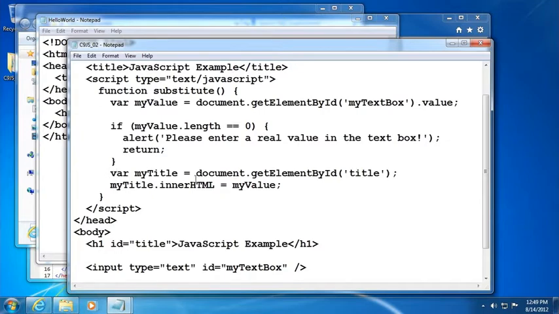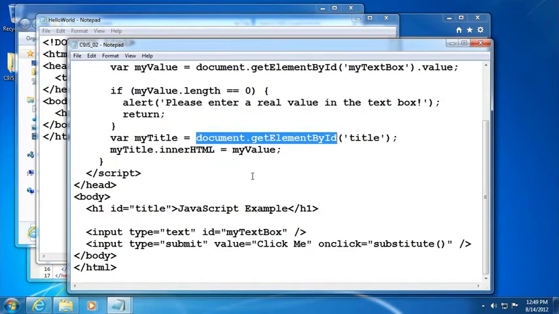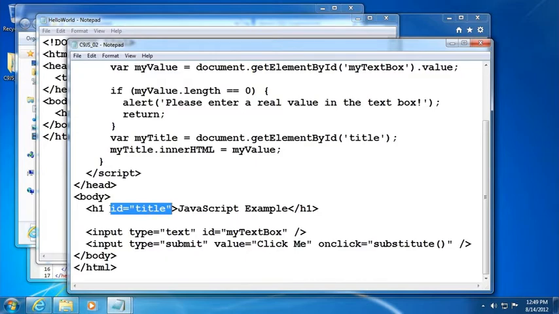All right, next up, you can see that I'm using the document.getElementById one more time to reference the element that has the ID of title. You can see that gets us to this H1, and so now we have a reference to the object in the document object model that represents this H1 tag. Now we can manipulate it with our JavaScript by using the innerHTML property to set and change what's in that header with whatever value was typed into the text box, from this variable we retrieved at the very beginning of our function.